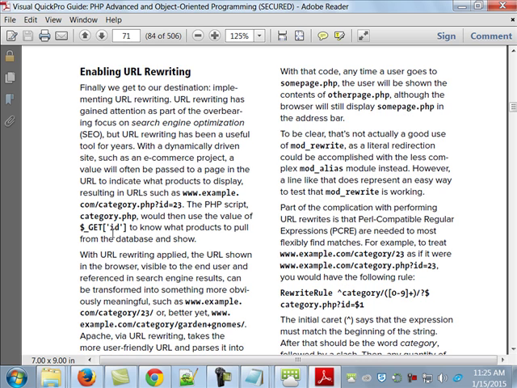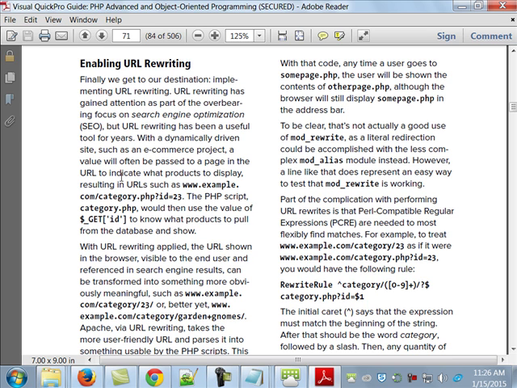All right. So the last part of the chapter, starting on page 71, and I guess the second last part, sorry, they talk about caching also, but here they talk about enabling URL rewriting. It says, finally we get to where we want to go. It's gained attention as part of the overbearing focus on search engine optimization. And if you read a lot of Ullman's stuff, he's funny because he tends to have the attitude, from what I can tell, and I agree with him in many ways, that people are spending too much time nitpicking and worrying about stuff that in the end doesn't matter all that much.